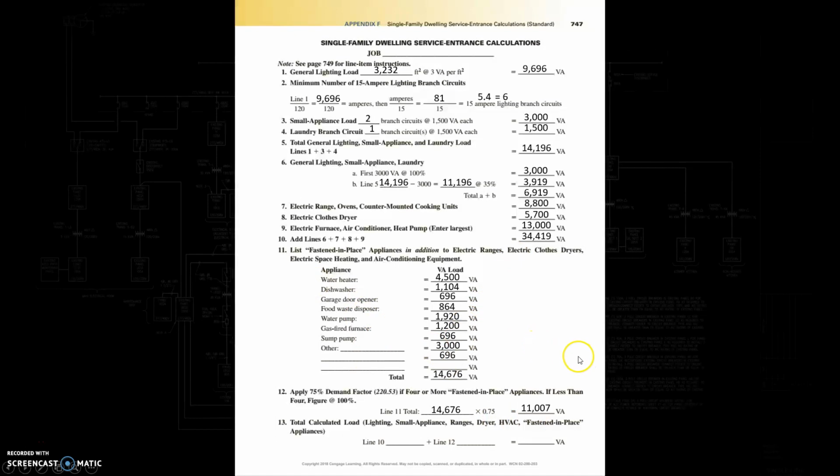Now again, we're going to do a grand total. We're going to add line 10, which was already our grand total, with line 12, which is the new amount we added. And when we do that, we get 45,426. Okay. On the home stretch here, onto the next page.